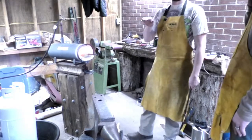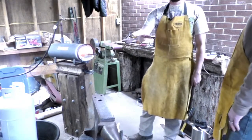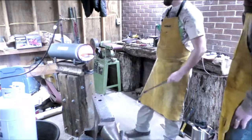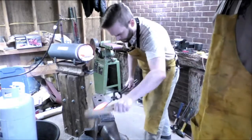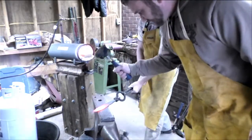Alright, so with this, we won't flip it until we get all the way to the end and back down one more time. So whenever we do that, we're going to go all the way down, back, flip, and then repeat it, and you'll see it stretch. Let's just go ahead and get the flakes off. Alright, so follow that. There we go.